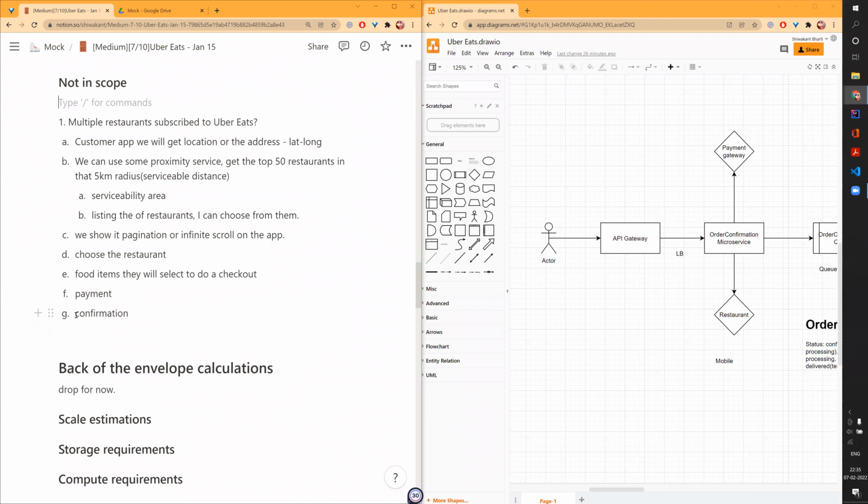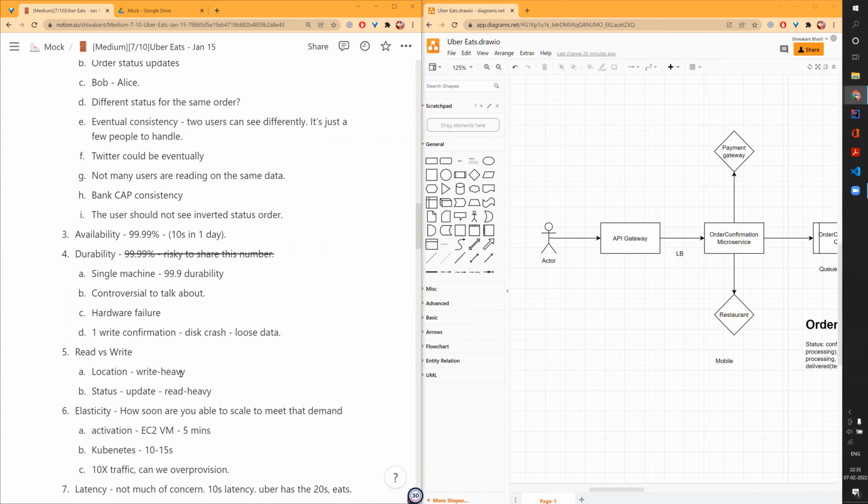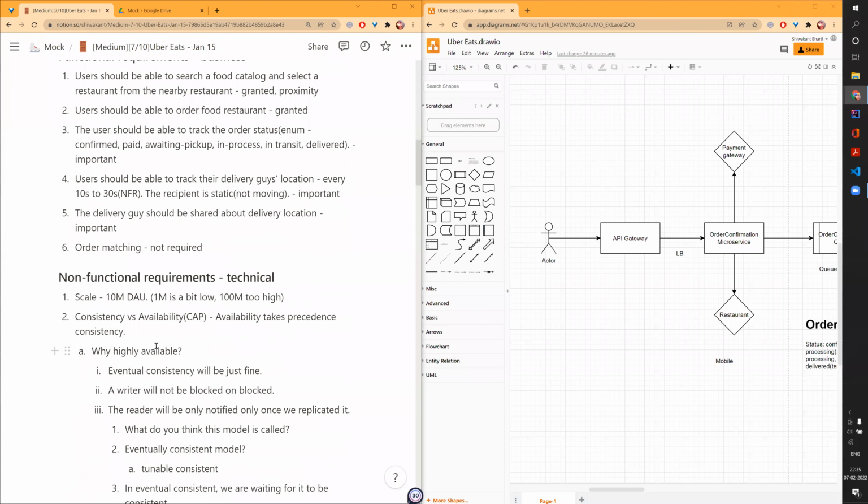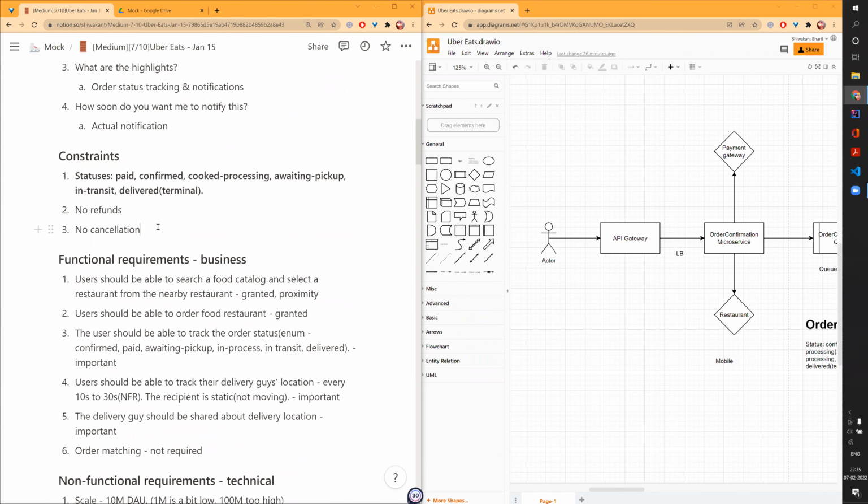I can see you've written no cancellations, Shiva. Yeah, this is for the interview scope, kind of. I was thinking no cancellation. We can always build the cancellation, but then that life cycle will get more complicated. I don't think we will be able to explain it in a 30-40 minute scenario, because there could be delay in replication, or there could be delay in messages. How do we delete an already committed thing?